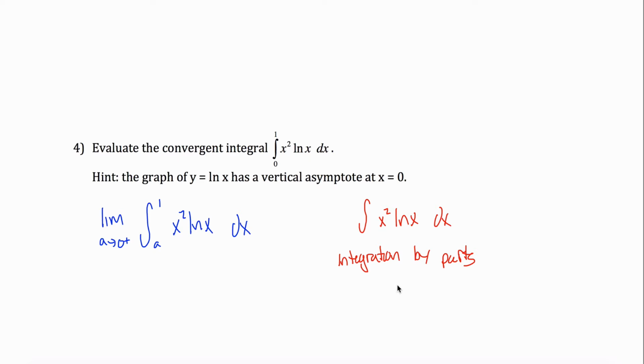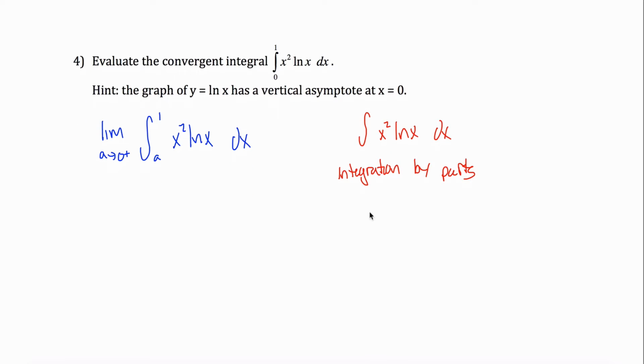So what's going to be u and what's going to be dv? Well, whatever I choose to be dv, I have to take the antiderivative of. And the antiderivative of natural log of x is kind of a pain to do. So instead of doing it that way, why don't I let u equal the natural log of x, and then dv could be equal to x squared. And if I do that, then du is just 1 over x dx, and v would be equal to 1/3 x cubed if I take the antiderivative of this guy.